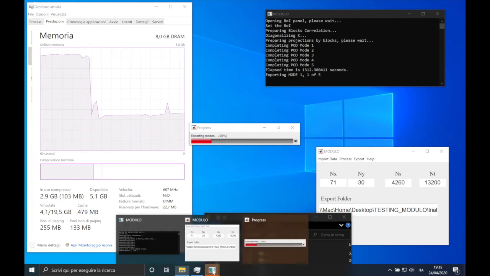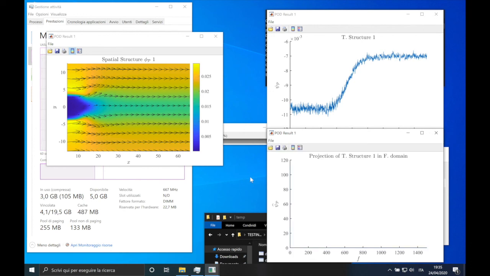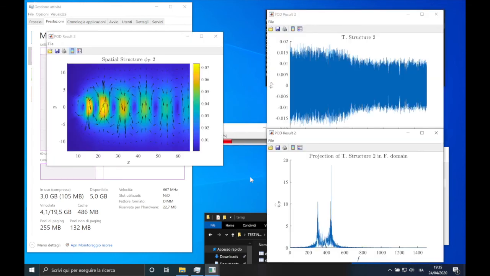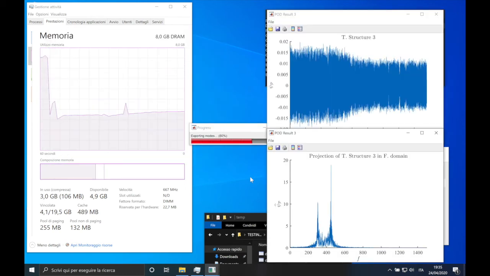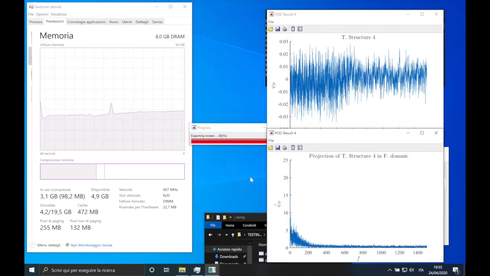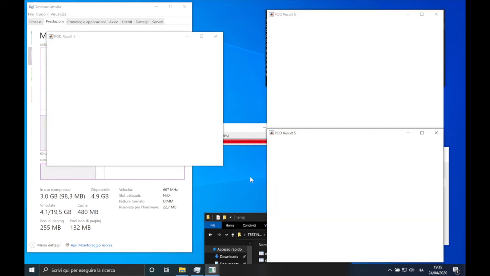MODULO reads them back and exports them in the usual Excel and PNG format that you have seen in the previous videos. You should double check with the other exercises that the results obtained with the memory saving are the same as the ones without this feature. You will see that the memory saving generally takes more time because of the many writing and reading operations, but this is an acceptable price to pay if you do not have enough memory.